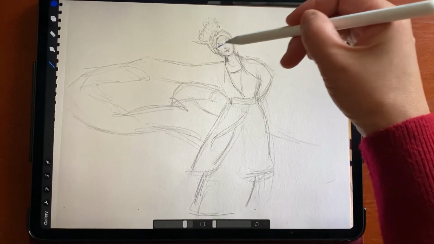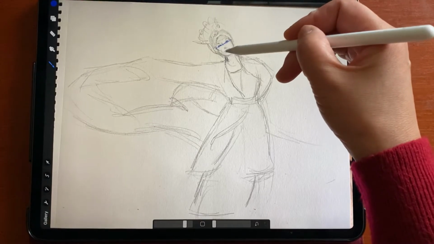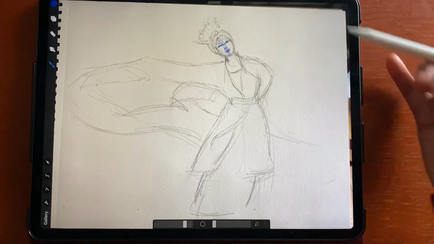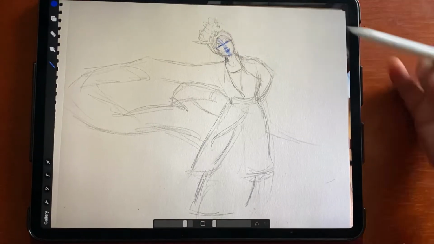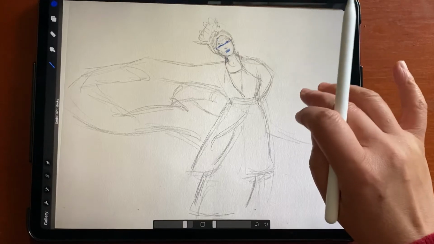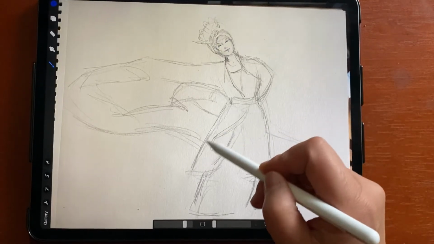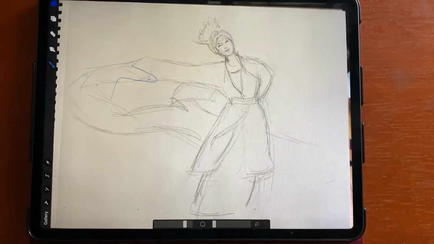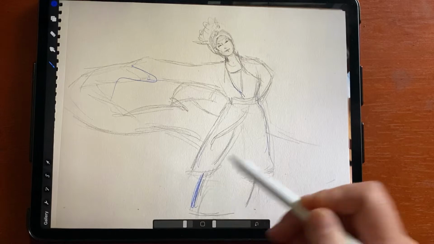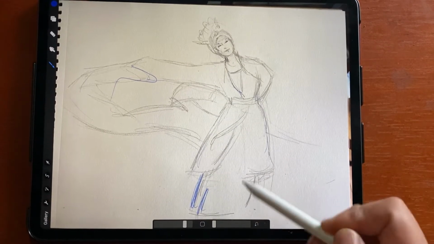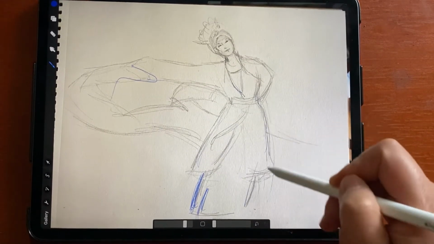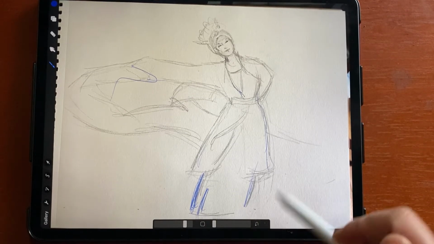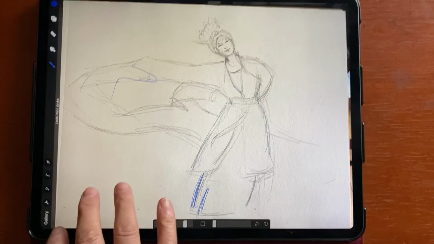You notice the eye is slanted, the mouth is slanted, the nose is slanted, because her face is tilted that way, right? The whole thing is slanted. Then I added a little detail on the shirt and a little detail here. I moved this on the left side, I was fixing it. So that's the second step.